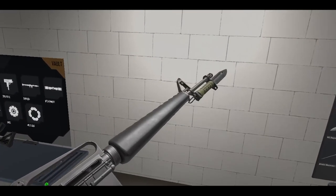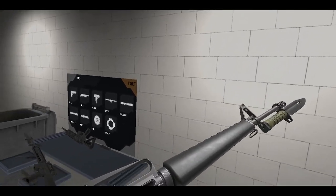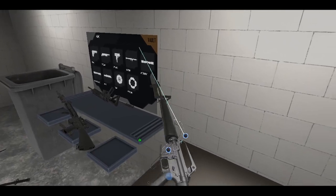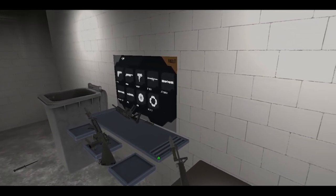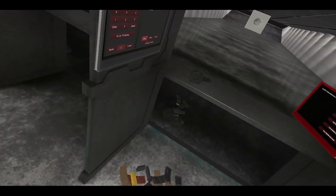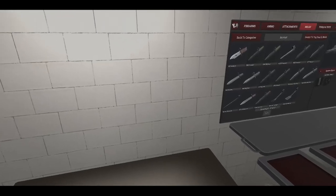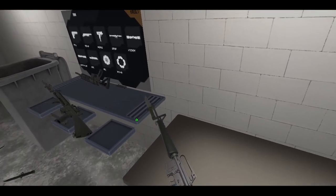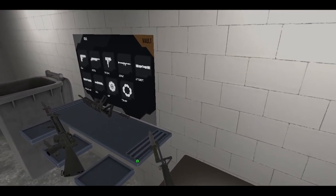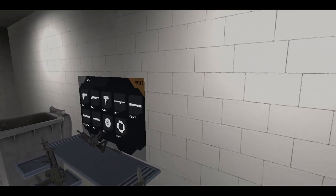There you go. That should be all of the additions for today. Just the two M16s and bayonets, a lot of them, and a whole bunch of magazines on the ground. That, yeah, that's a lot. But that's just a preview. That's just part one of the AR refresh that's coming. Anton's giving us a little taste of that. But, yeah, I think that's about it.